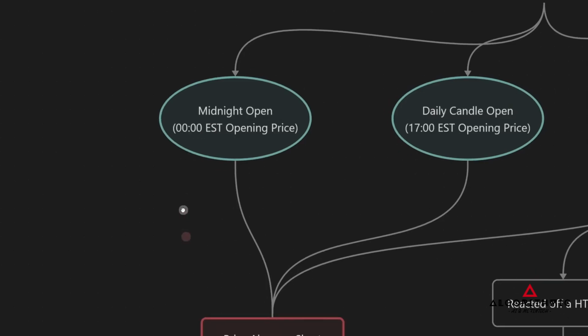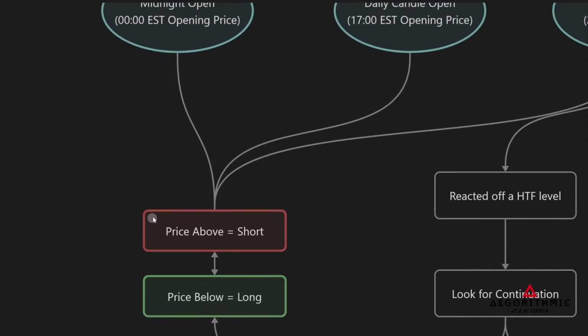We're going to drag it to the right, and then if the price is above, we go short, and if the price is below, we go long. It's not always the case, but we have an 80 percentile on this one. We need to have some confluences with this, but it's a filter at the end.